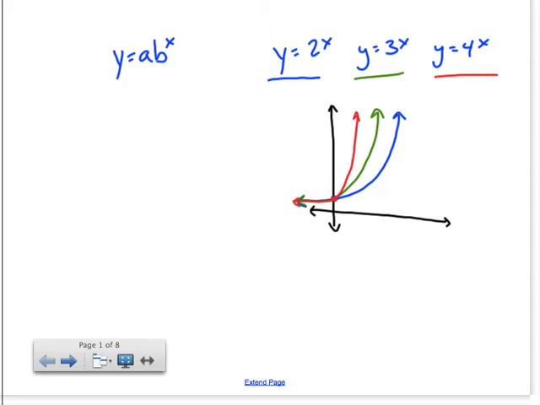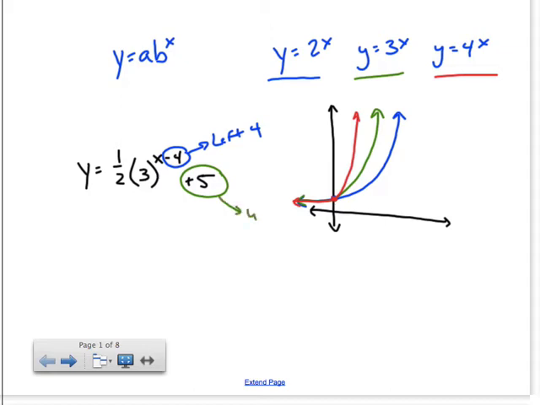We also talked about transformations, not just the parent functions and how to graph them. We also talked about what happens if I have something like y equals 1/2 times 3 to the x minus 4, plus 5. We should know every single time what every piece of this function does. For example, this minus 4 is inside the function, so it moves left 4. This plus 5 on the outside isn't affected by the power, so I take the result of whatever that power gives me and add 5 to it. In other words, I'm going to move it up 5.